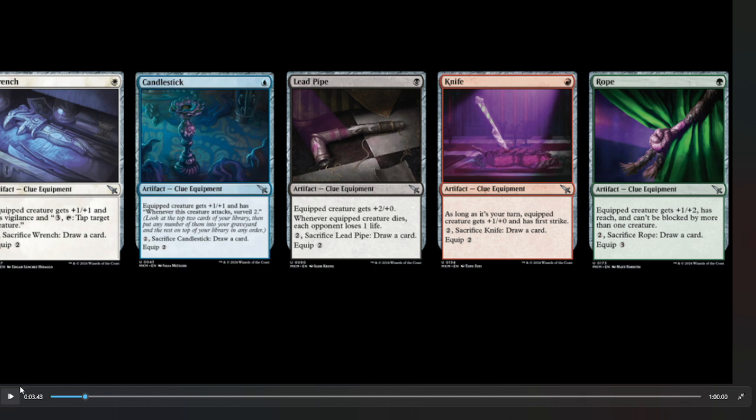First off, we have the entire candlestick, wrench, lead pipe, knife, rope, all the killing tools of Clue, because they all give pluses to whatever creature they're equipped to. They can be sacrificed to draw a card. Like this one has the tap ability. This one lets you surveil. This one, opponent loses a life. Not the best, but I mean, what do you want from life? +1 and first strike, probably the best. +1, +2 and reach. Can't be blocked by more than one creature.